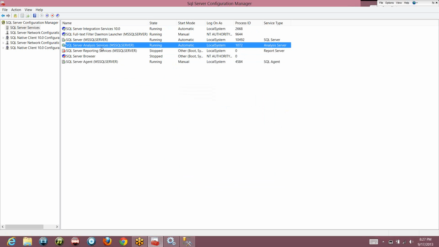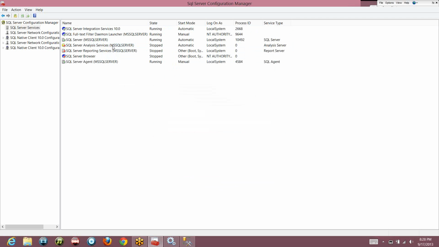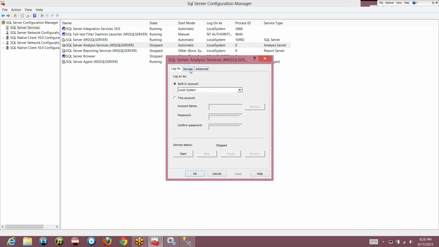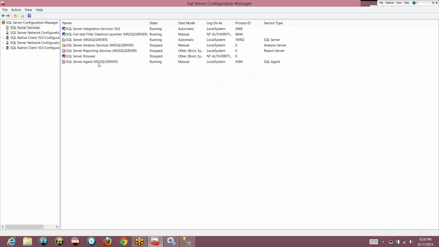In the same way, analysis services, I'm not going to use it in the near future, like at least this week. So what I'm going to do here is I'm going to stop it, and I'm going to set the start mode to manual. Whenever I need it, I'll come and I will start it. Okay. And the third one is agent.